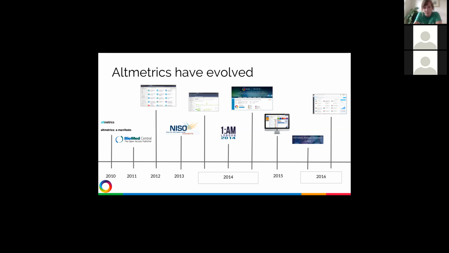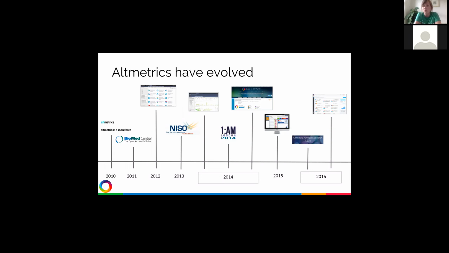At the same time, we at Altmetric certainly have been involved in a lot of ongoing industry initiatives. So many of you will have heard about the NISO standards initiative that originally kicked off in 2013 and resulted in a set of standards, which you can now find on our website, where we're much more transparent about how we collect the data and all of the things that go on in the background. We've been involved in organizing the 1AM, 2AM series of conferences. This year, we're looking forward to 4AM in Toronto, and those conferences have provided a really great venue for bringing the community together to talk about why do we need Altmetrics, why do we have them, and what should we be doing with them.